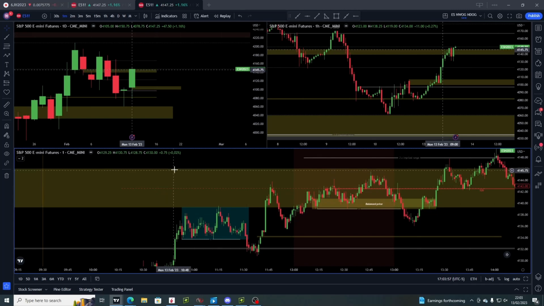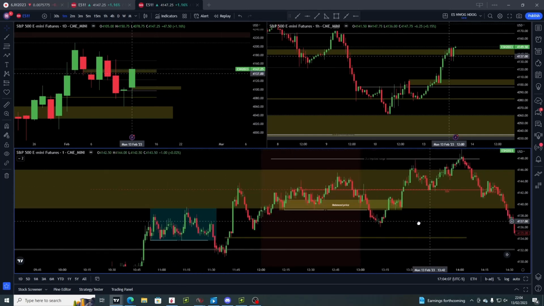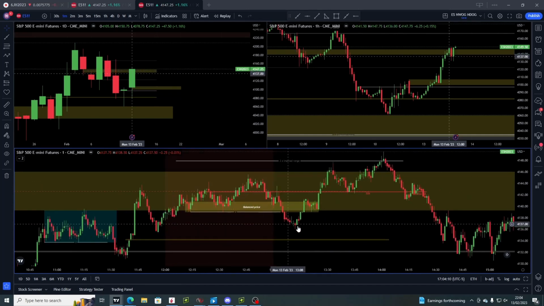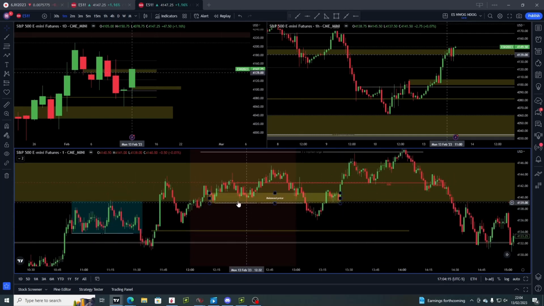So price then runs up, and what did I say previously? Consequent encroachment of a new weekly opening gap is the draw, right? So what's price run up to? It runs up to the consequent encroachment, rejects back into this box setup before expanding higher, right? We then get some choppy action through lunch that we don't touch, and we're looking at the 130 algo, right? So we're looking for lunch lows to be swept if we believe price is going to run higher.